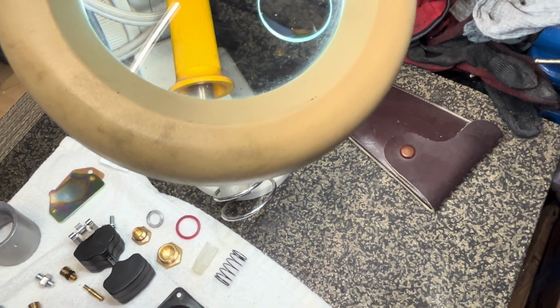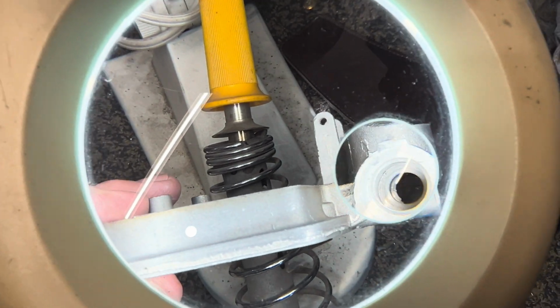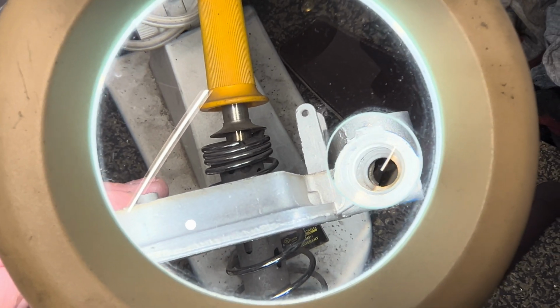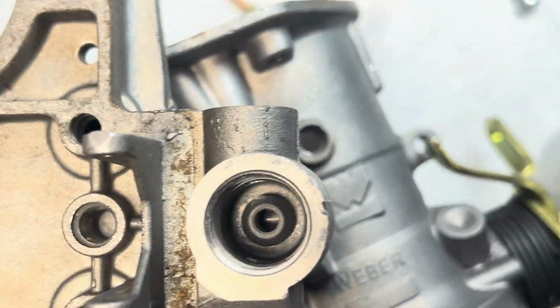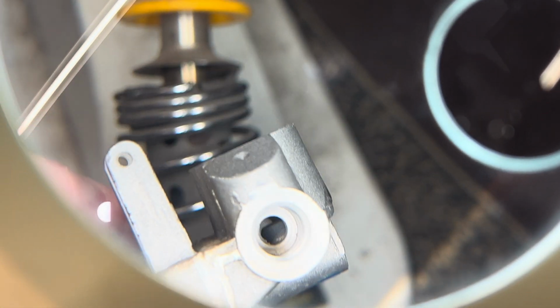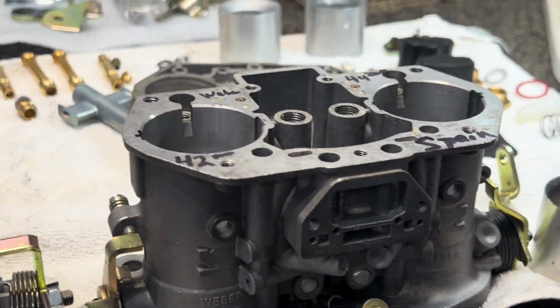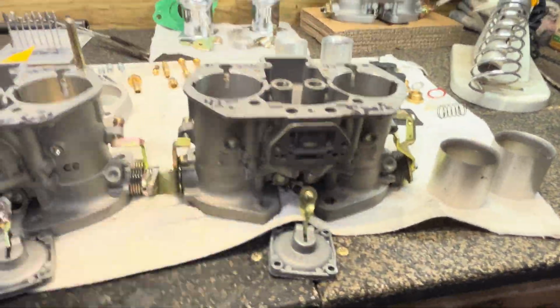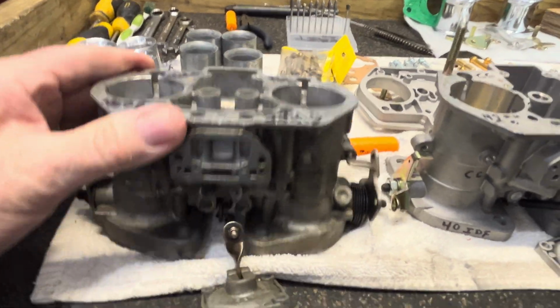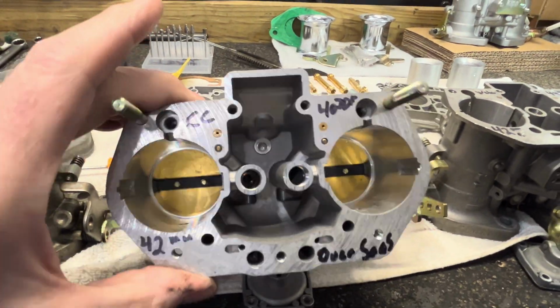I want to show you something here. Here's a casting, brand new Weber from Italy. And you can see that little lip there on the left-hand side? So when the fuel is coming in, it actually has a little bit of restriction in there. I mean, you can't see it from this point of view, but you can see it on the left-hand side there. Again, I'm not hating the Webers, just showing you QC. And that's what I've been doing for the last 15, 20 years now in another industry, where I'm in product development and QC.